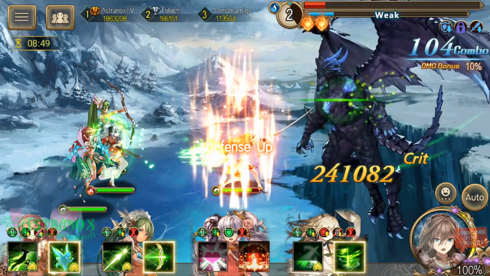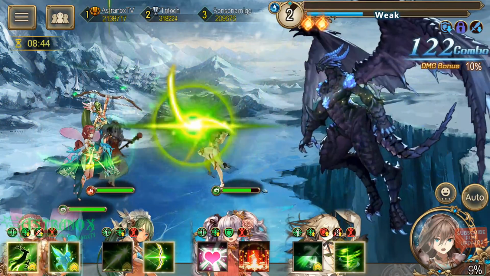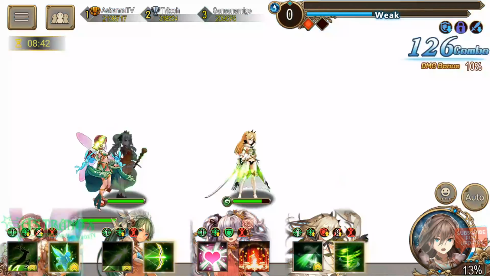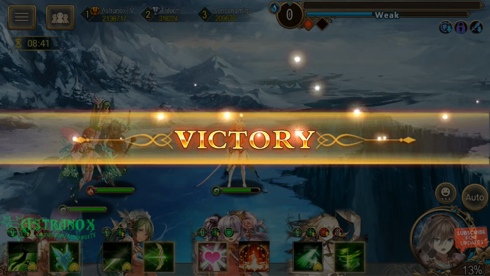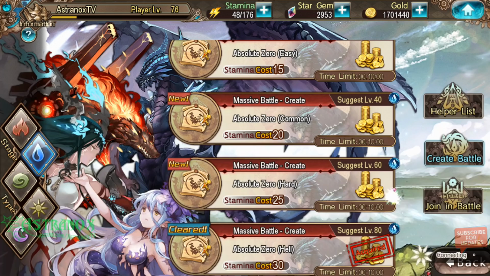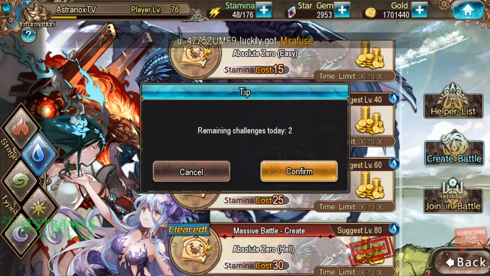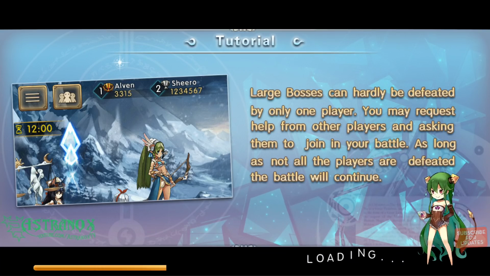I've seen 244, 247 here, you see. That was 15% defense down. There's so much damage that can be done. The potential is there for way more damage later down the line.